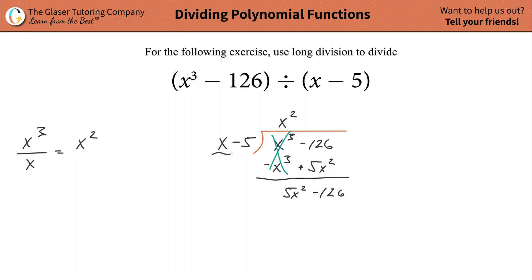You're going to take this term from your divisor and divide it into the highest powered x term in your dividend, which is this. Do the math on the side. So now it's going to be 5x squared all over x. And that should now simplify to just 5x and a positive 5x. If I don't have a sign in there, it's assumed to be positive. So now that's what you're going to write, positive or plus 5x.